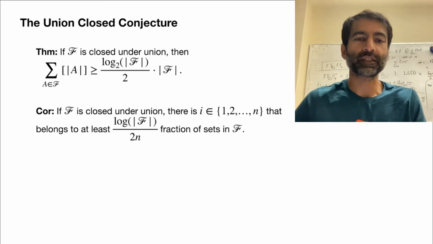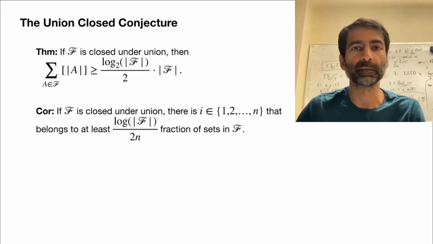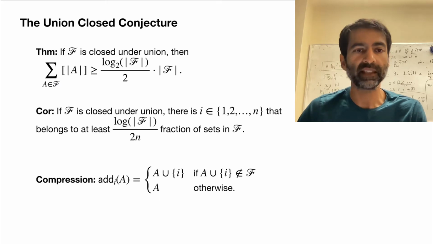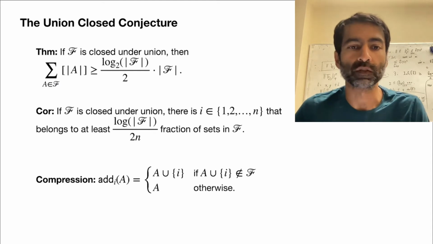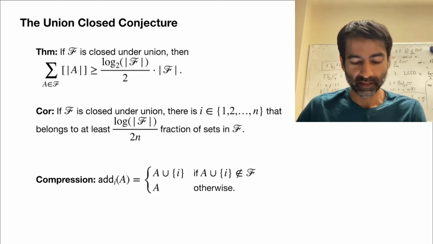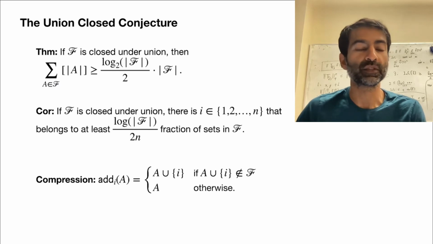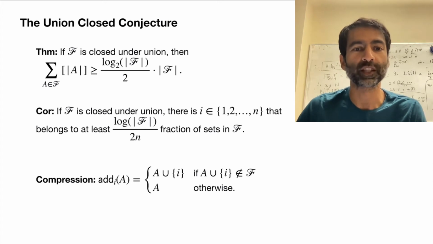So this is a really nice result and involves some beautiful ideas. The key idea to understanding this result is an idea that's very powerful and used all over combinatorics. The idea is usually called compression. Most notably, compression is used to reason about things like the isoperimetric inequality in the hypercube.